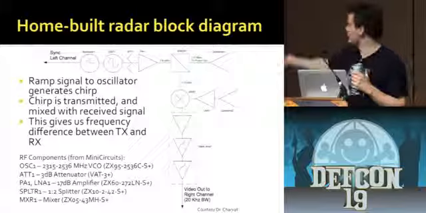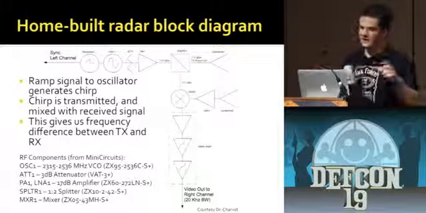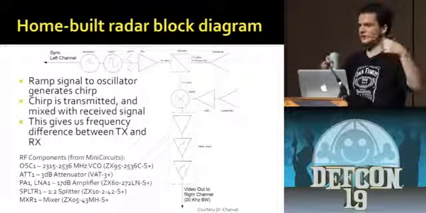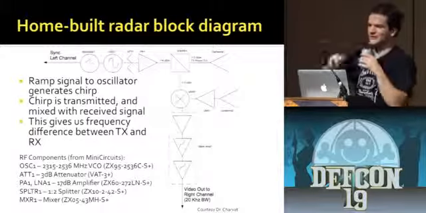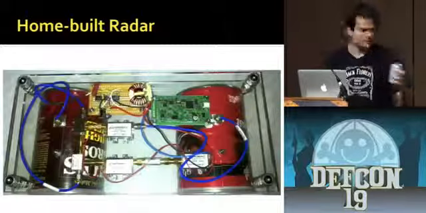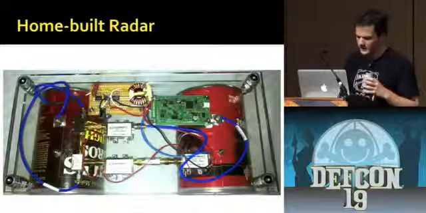But these are all off-the-shelf parts from this company called Mini Circuits, which builds these things. They take a little chip and they put it in a package and do all the testing to make it actually work. And then you just screw on little SMA connectors to it. It's pretty cool because it's like doing plumbing, but you're building an RF circuit. So here's a picture of the thing that's sitting right there. I think I have call-outs on the next page.